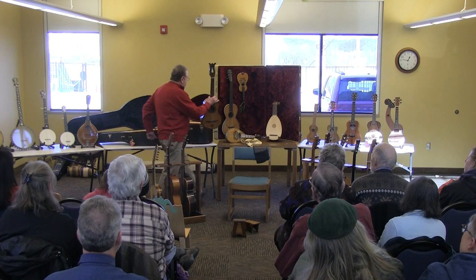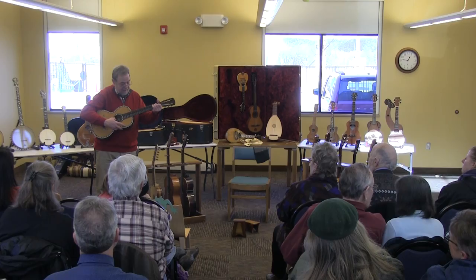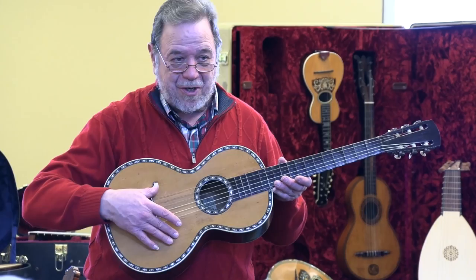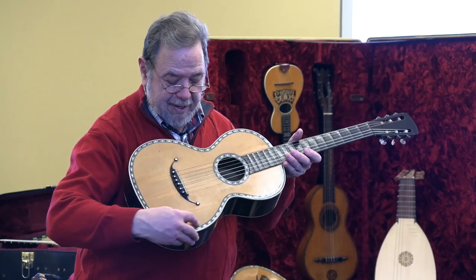This is a guitar from 1835, and much better. I have it tuned a little lower, a half step low, because it's 185 years old, and the tension, even just one half step, takes off a tremendous amount of pressure. Has what was called a mustache bridge. This is Brazilian rosewood, elephant tusk ivory, mother of pearl set into ebony, and the neck is a solid piece of ebony.